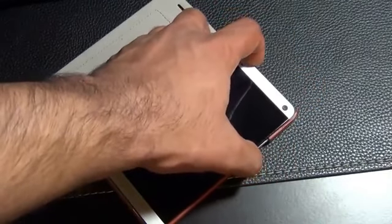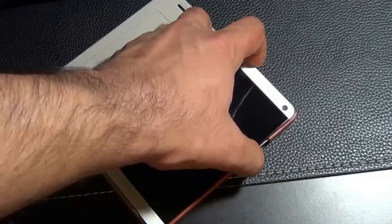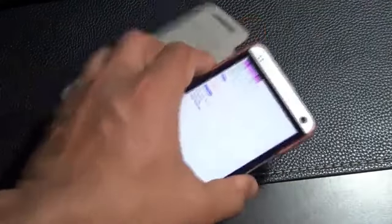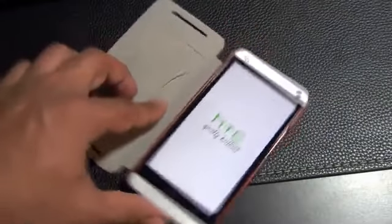Okay, and then power and volume down at the same time. And then make sure you go to recovery and select power.